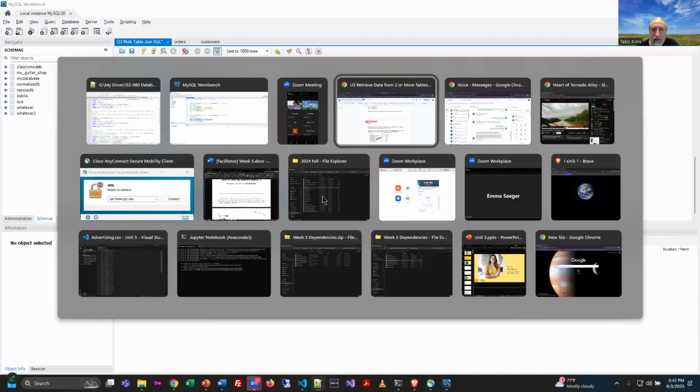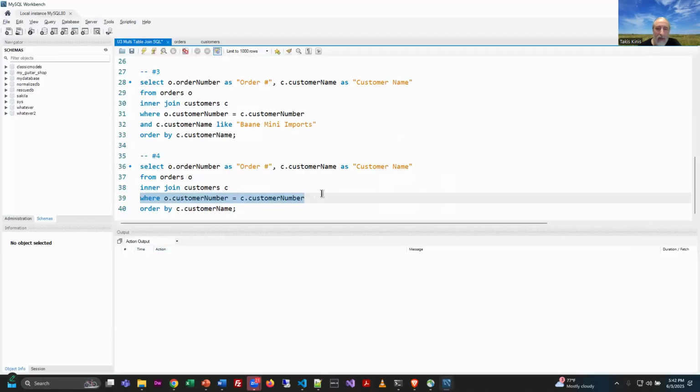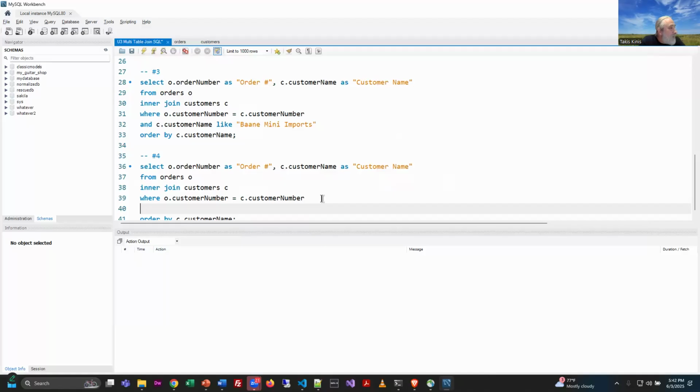January 1st or something like that. January 1st, 2004. All right, well, that's kind of old, but hey, we could make it 2024 if we wanted, I guess. All right, so I'm going to add a second condition here. So if you guys remember, we talked about and, or, and not last time, and I'm going to do an and here, meaning that this condition has to be true. So they have to have placed an order, and it had to be before a particular date. Now I'm going to say order date, right? And now the question is, what table is this coming from?